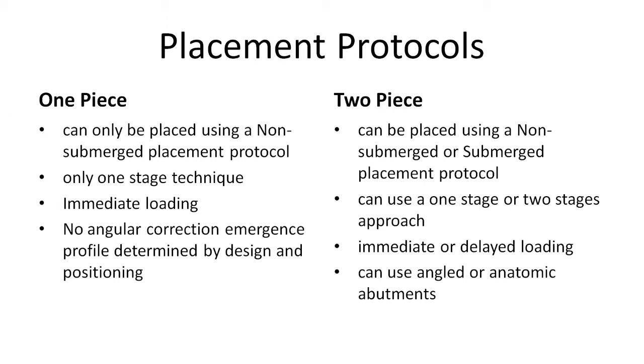A one-piece implant does not allow any angular correction or correction of the emergence profile. So the tissue contour is often defined entirely by the shape of the abutment that's given to you, whereas when you use a two-stage approach, you can have a far wider variety of angular correction, and you can design the abutment to actually support and promote a good emergence profile and margin around the tooth, which is a lot more difficult to achieve with a one-piece implant.